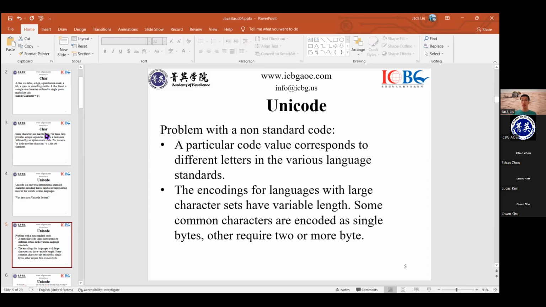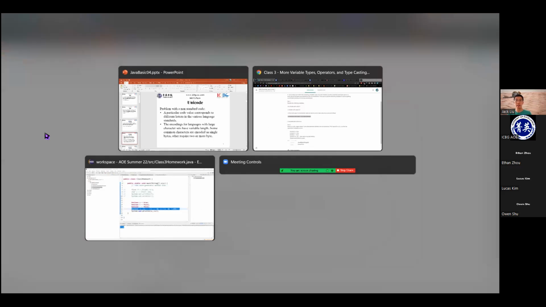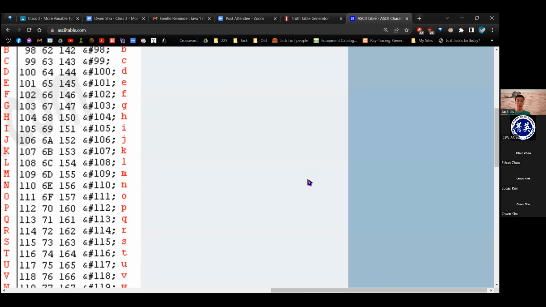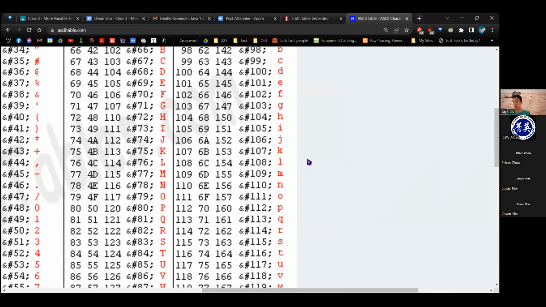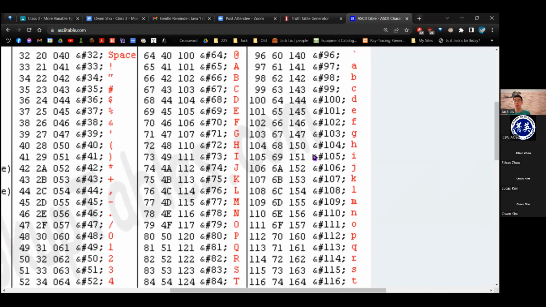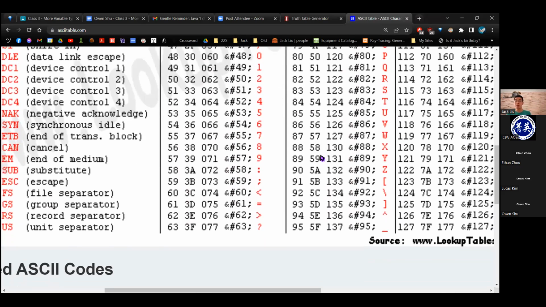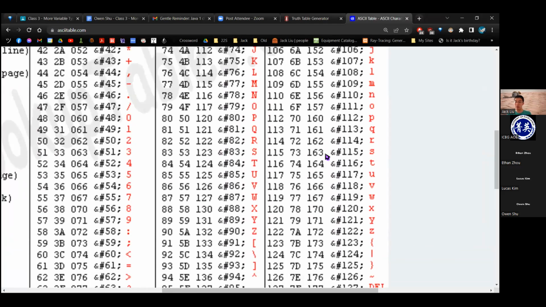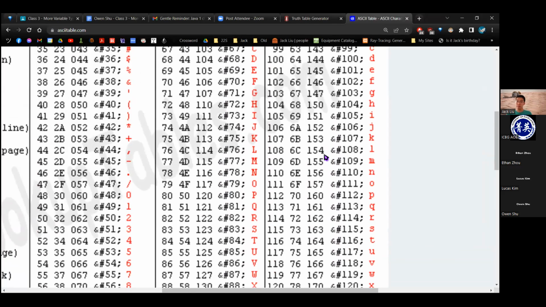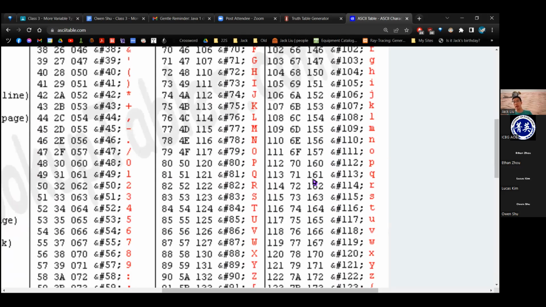And of course, the Chinese language has a bunch of characters that we need to be able to represent somehow. And so that's the Unicode system. It's basically just an expansion on the ASCII system. So when I say ASCII table, when I've looked up the ASCII table right here, the ASCII table is mostly just for English characters, right? You'll see there's only A through Z and some of the special characters like commas, dots, slashes, numbers, right? But there's none of those other symbols that are important in other languages. So Unicode is just an expansion of the ASCII system, but the idea is just the same.